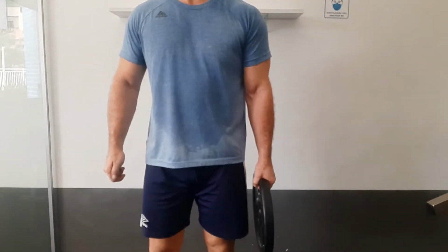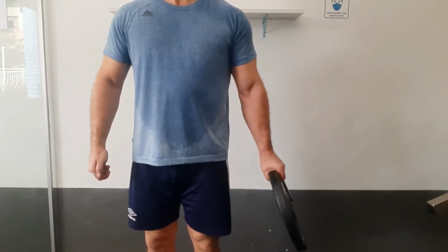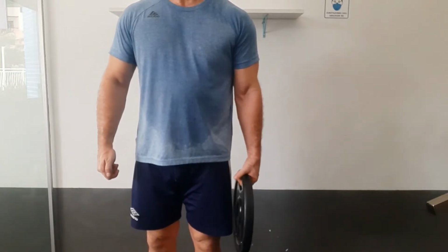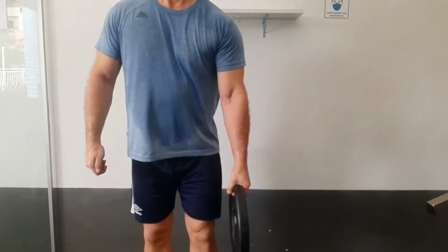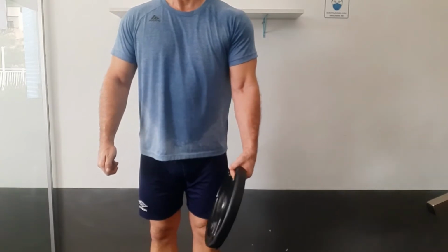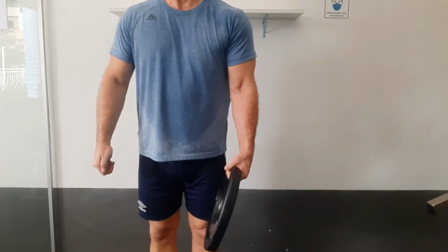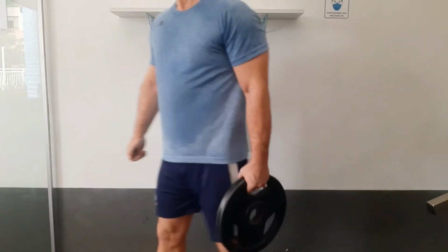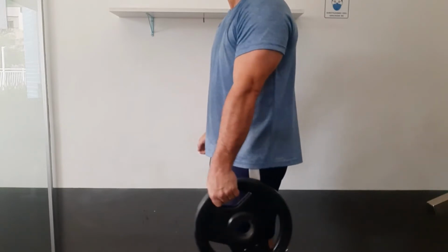And so I'm turning myself to the forward position, and so now I'm working with the lateral aspect of movement and more the internal aspect of the movement. So working away from the body and then towards the midline of the body. And so we're working all the different directions that the wrist can move to help strengthen all of those forearm muscles. And here I'm doing a little bit of oscillation.